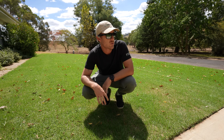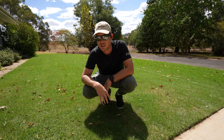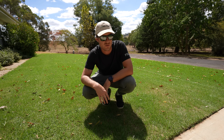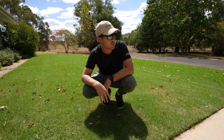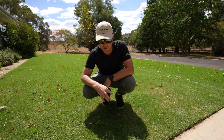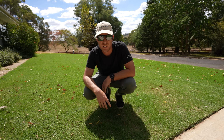But apart from that, that's all I've really been doing. It's just keeping the water up to it, keeping an eye on it, making sure parts aren't drying out, moving the hose around, and that's all there is to it. Mowing it once a week when I get a chance. Probably could have mowed it twice, to be honest, but it is what it is. But let's get a mow on it now. First with a rotary, see how much we get off, and go from there.